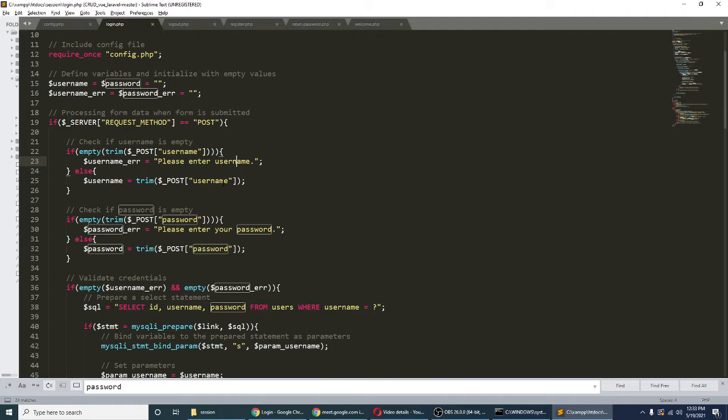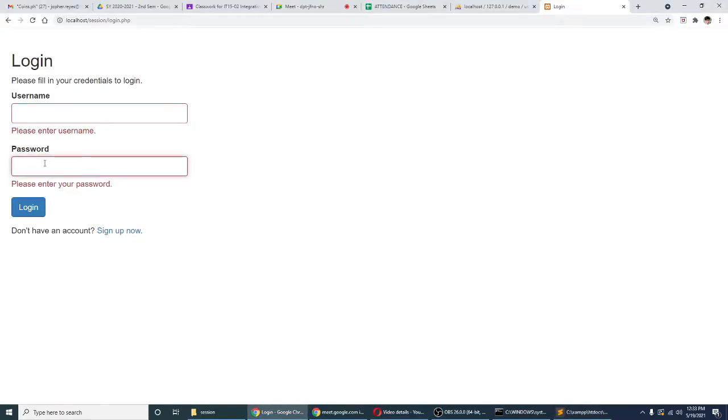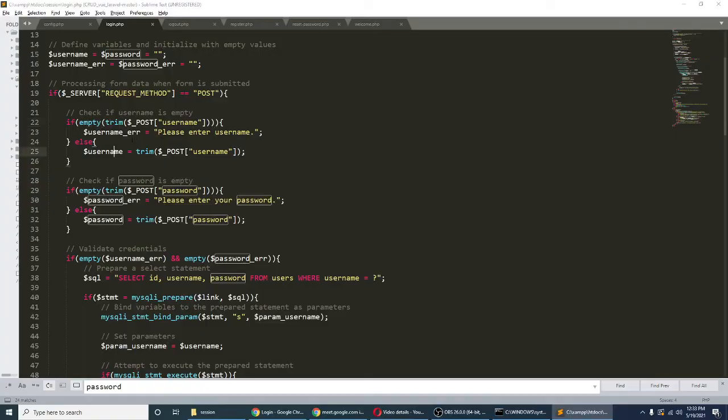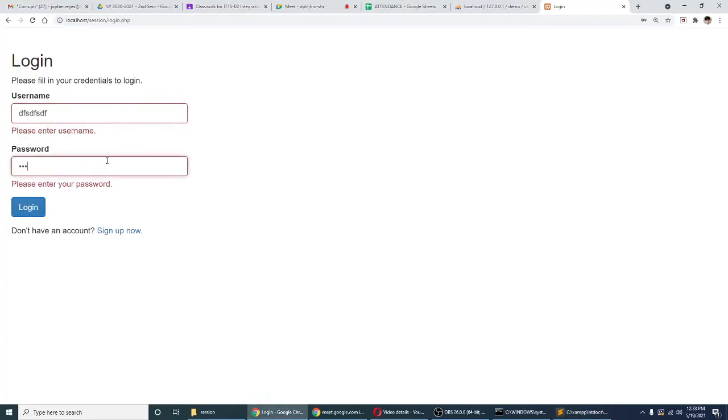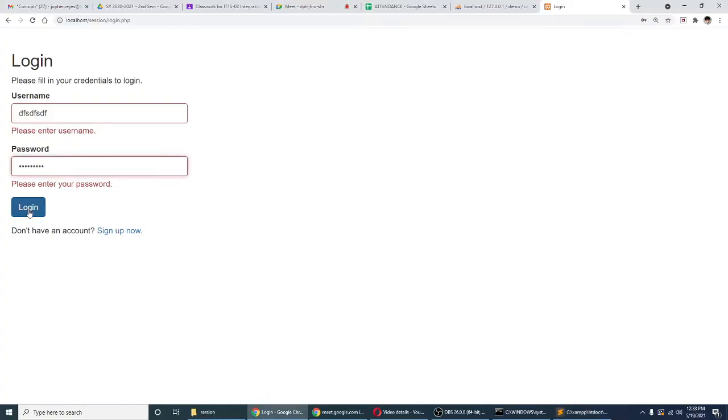Okay, else, then next, if our password is empty, then it will display, please enter your password. Okay, next, so in case that we have a username and password that is not empty, and then we click login, no account found with the username.